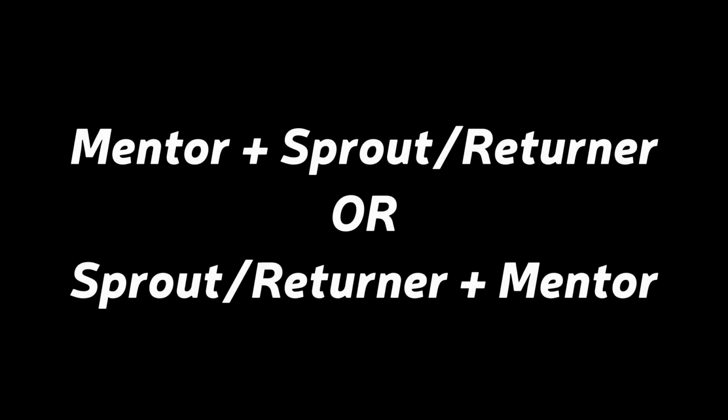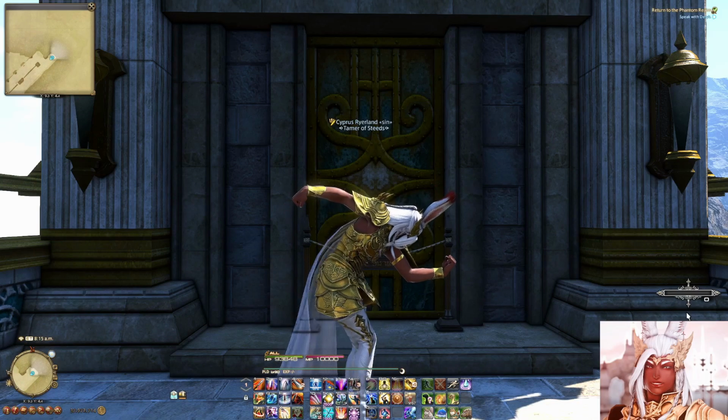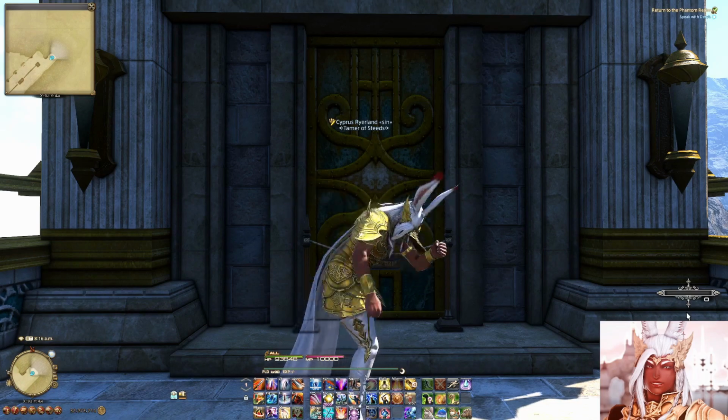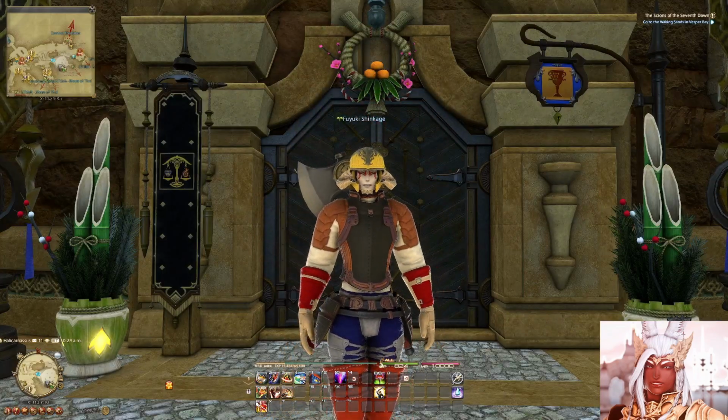The second way is by entering a duty and being put either with a mentor as a returner or sprout, or the other way around, by being a mentor in a duty with a returner or sprout. Both people get experience, so it's kind of a passive way that you can get a boost, but you can't necessarily force it, it's just luck based.